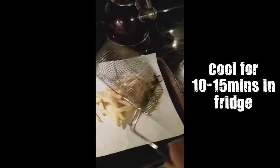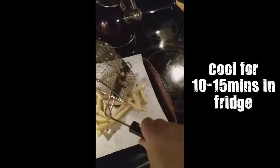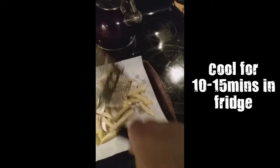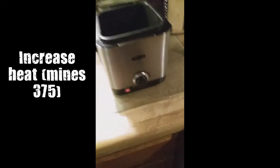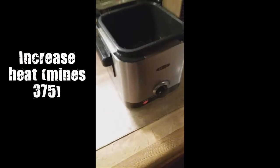What we're going to do is let them chill and get the little grease off. Then we're going to let them cool in the fridge 10 to 15 minutes. I'm going to put them in for 12 this time. So now we're going to crank it up to 375, all the way over here on my end, and cook them to a nice, lovely golden brown. We're going to finish it off all the way.